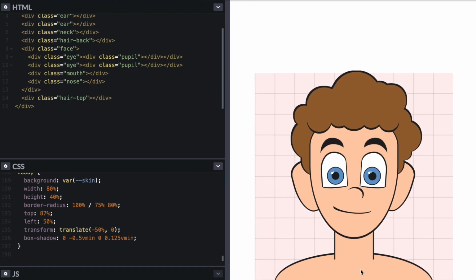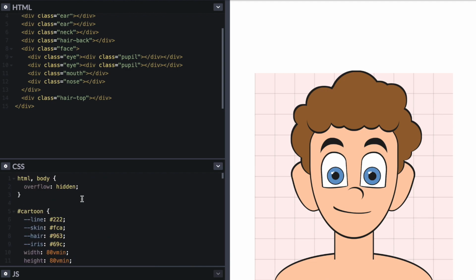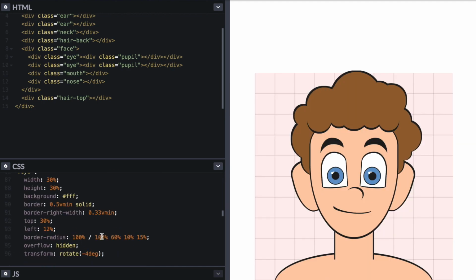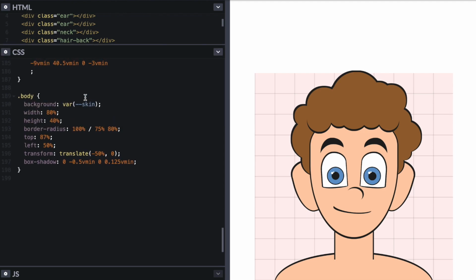But anyway, right now our character is naked, which is terrible. So let's do one thing. Let's add a shirt that by default, let's make the shirt white. And what we're going to do is that the body, let me make this bigger, the body is going to be the shirt, and now it's going to have a background image that is going to be interesting.